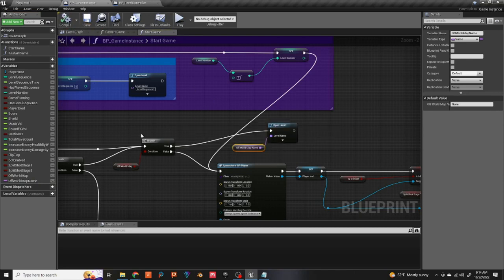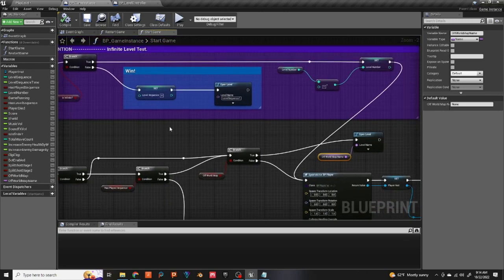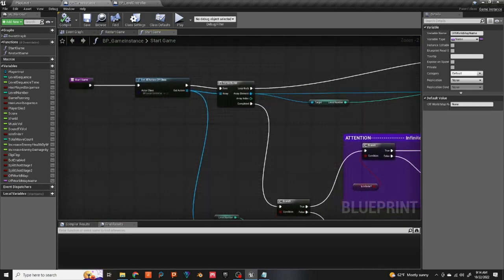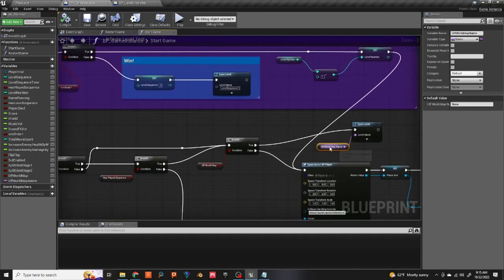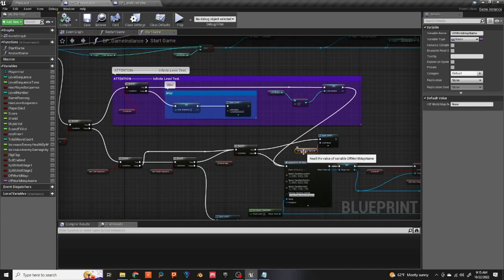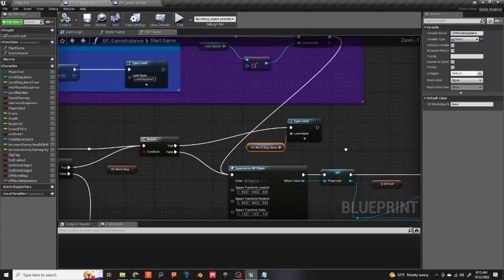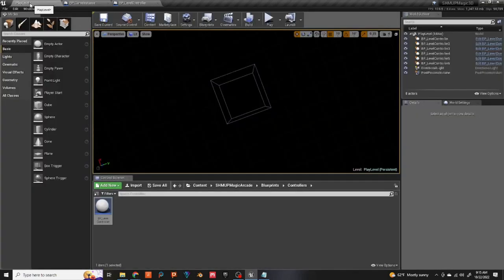What happens is it opens the level. No matter what, it'll open the play level. Every single level opens at the play level. As soon as the game instance tries to create the player, it's going to check to see if this level controller is asking for an off-world map. And if it is, then it's going to send to that off-world map. And when it gets there, the level that we're going to use, we're going to have off-world map deselected, set to false. So then it's just going to run through and generate the player on that level. File and save.